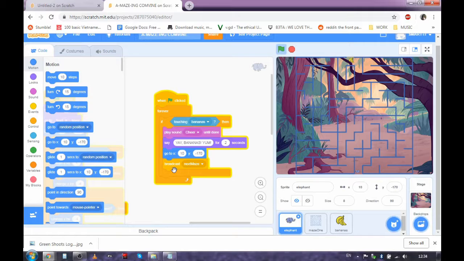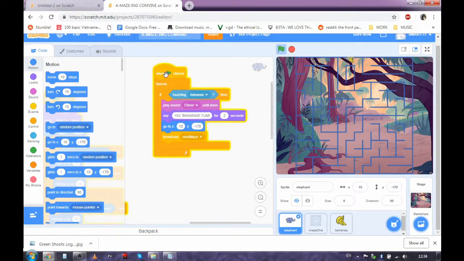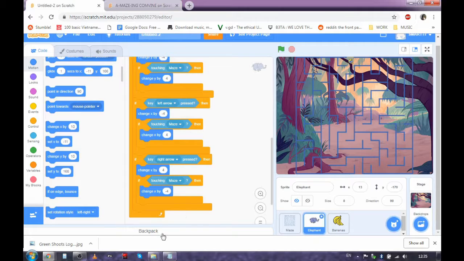He's returned to his original position, and he needs the maze to change costumes so that he can start the next level. And we're going to go through how to do this, and this is an extremely powerful tool in Scratch and in software generally. Very useful for programming for many, many different applications. So, let's go ahead and build this.